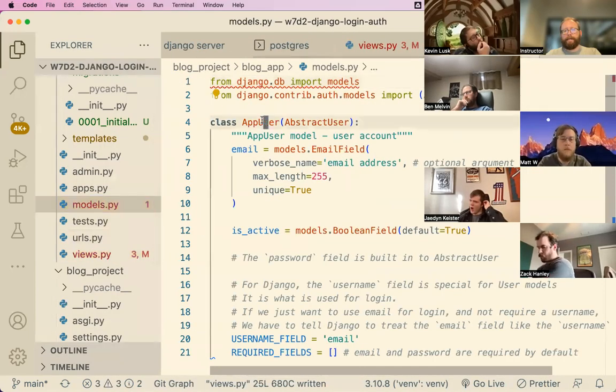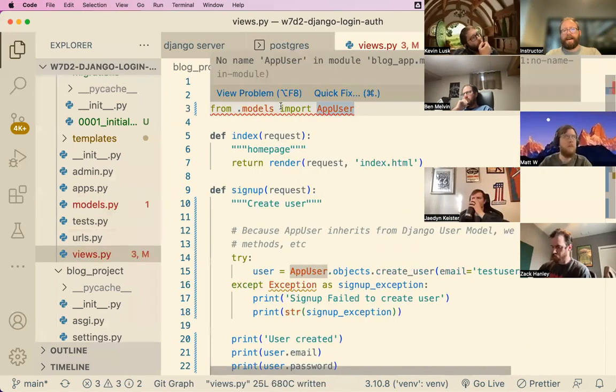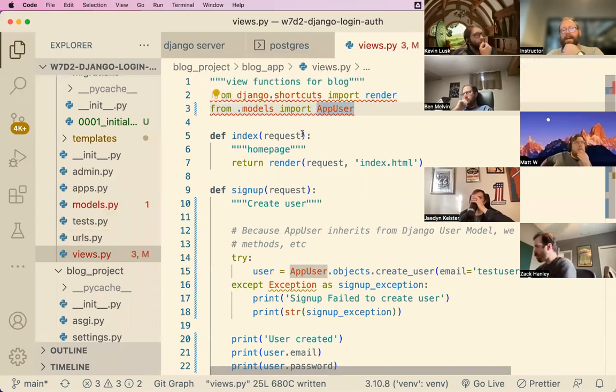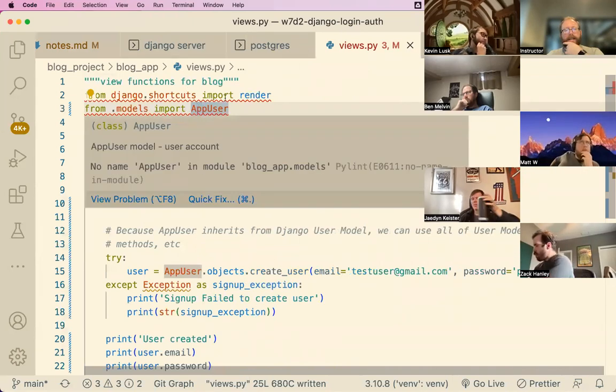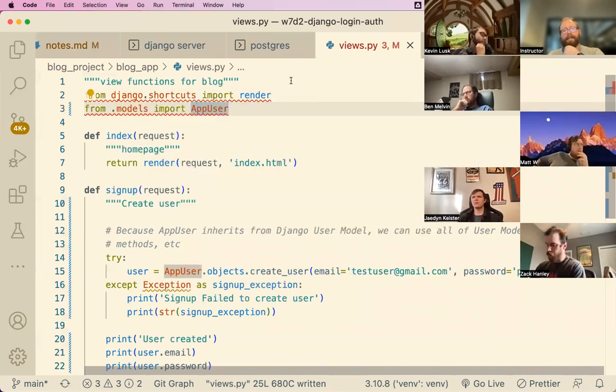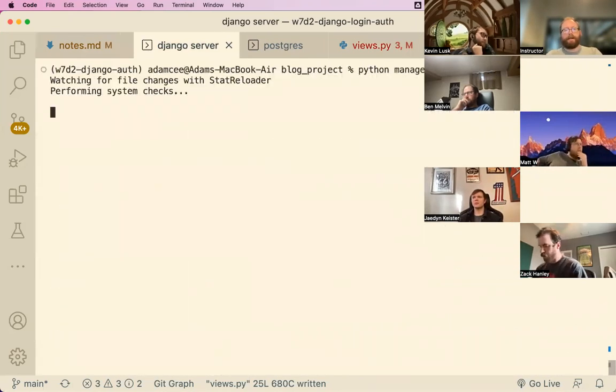And let me make sure I have my names right. AppUser. Yeah, I need to fix that. VS Code isn't quite set up right with the linter. So these squiggles are annoying, and we'll find a time to talk about that because the linter is a great thing to have set up, but it's also nice to have it configured properly.